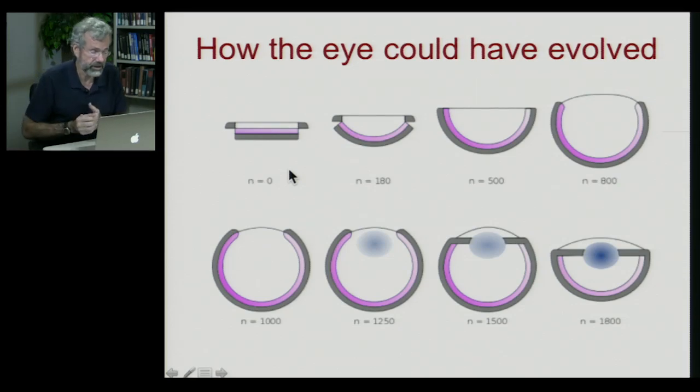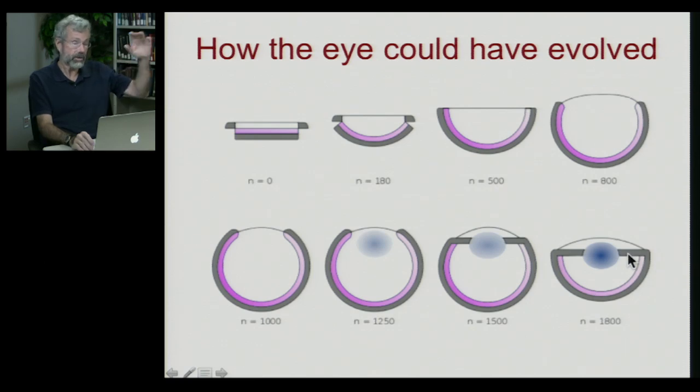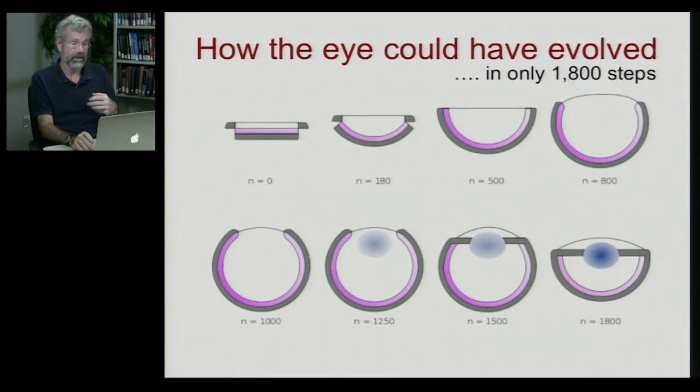This is an attempt by some evolutionary biologists playing around on some computers and imagining that each genetic change will only alter the underlying trait by a little bit. And they've done simulation models to suggest that it would take about 180 mutations to get to this stage, 800 to get to this stage, 1250 to here, and after 1800 small gradual changes, you would have an eye as complex as a modern vertebrate eyeball. So that if it was truly incremental change, one small change after another, it would only take about 1800 mutations to go from the simplest photoreceptor to a complex eye with all the features of our modern eyes.